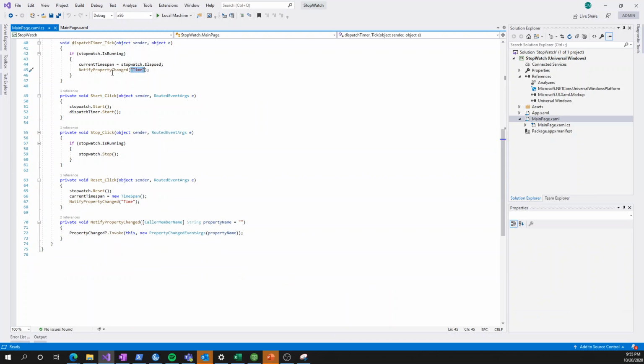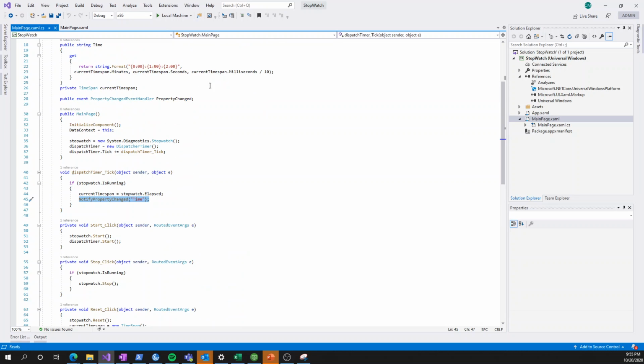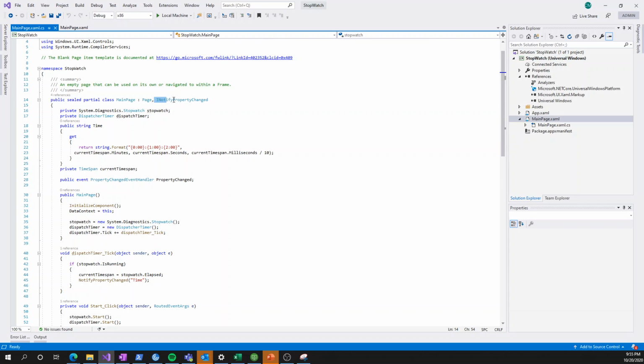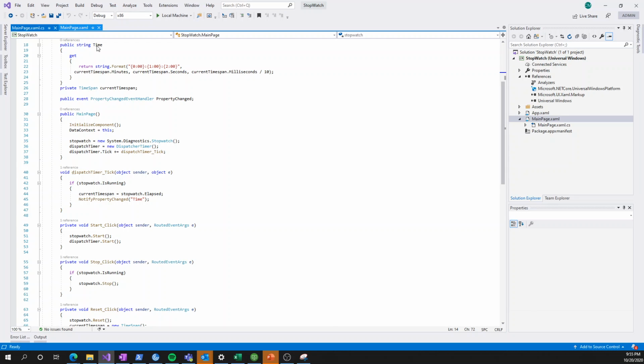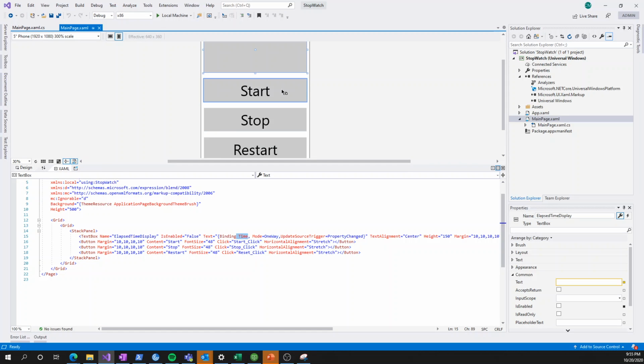And so this NotifyPropertyChanged is tied to this interface, and any class that implements this has the ability to raise to the UI that something has changed and that bound UI element needs to re-render. So we need to redraw the text box and notify that another millisecond has elapsed.